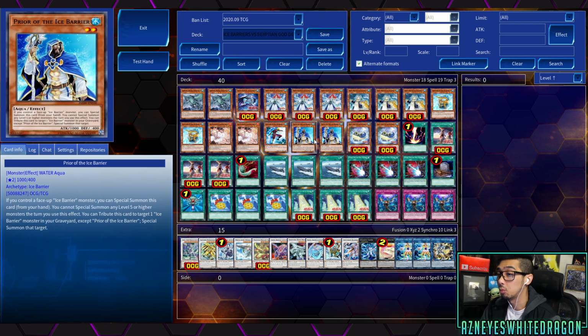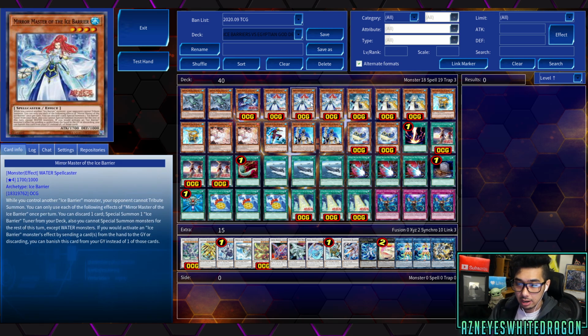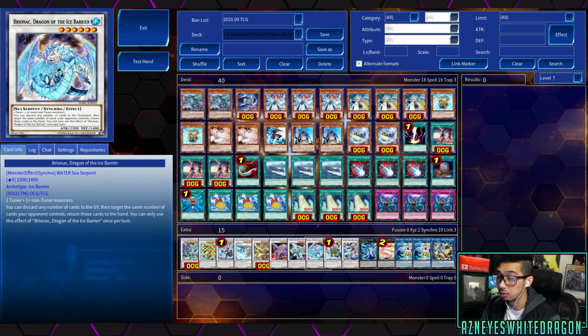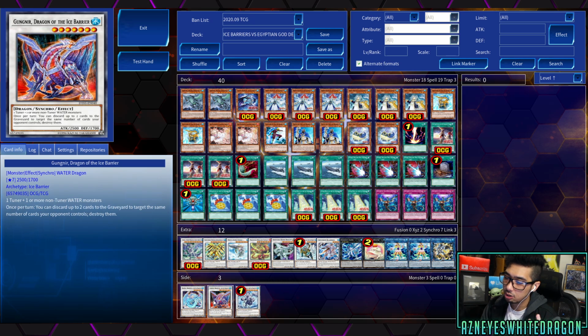This card, Prior, is one of the best legacy cards that people will all play. And this card, again, pretty much it's Defender of the Ice Barrier, but with Mirror Master, you get to summon any Ice Barrier tuner, and sometimes this card can come up. I will legitimately admit it, but there's also a Defender, which is 3, so sometimes, depending on what level you're trying to go for to make whatever synchro, because the great synchros in this, Gungnir is also great, but these are the go-to cards.